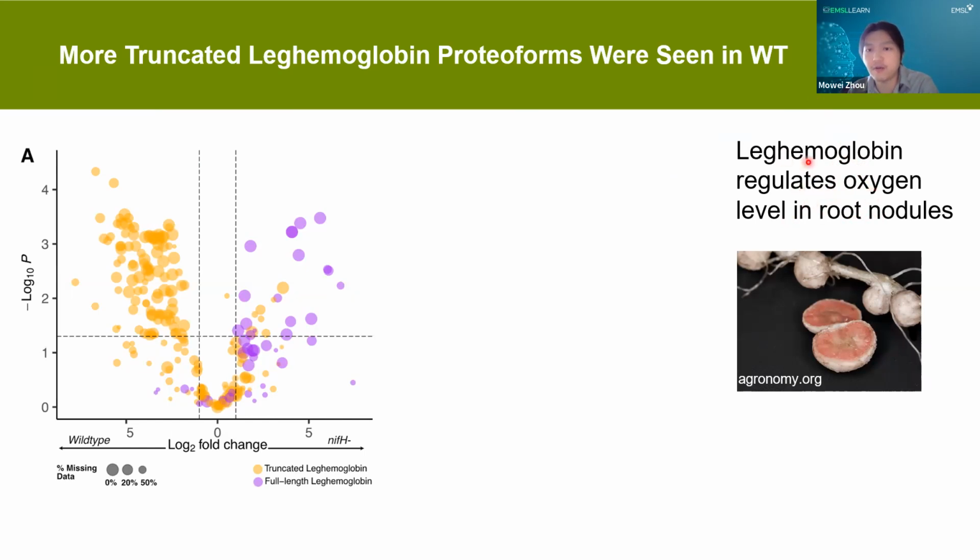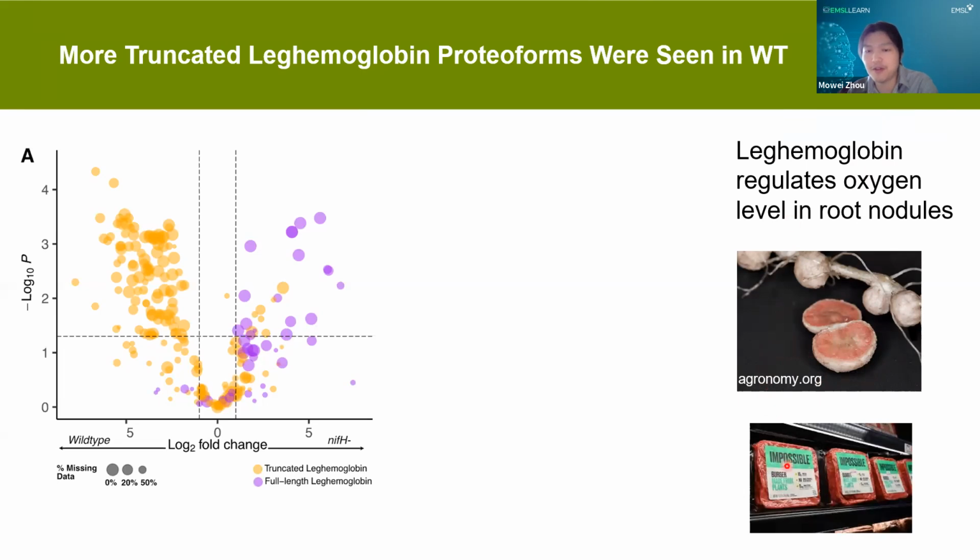And for the leghemoglobin, there's an equivalent protein. Basically, the heme is very similar to the mammalian hemoglobin protein. It binds heme. So if you look at the actual tissue, you see this red color. That actually comes from the leghemoglobin because of the iron in the heme. And that's also the protein that was in those plant-based meats to give the actual feel of real meat. I even Googled, and it was interesting that the companies were actually using yeast to recombinantly express leghemoglobin of the soy, and then add that into the meat to make it really taste like real meat.